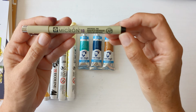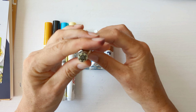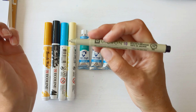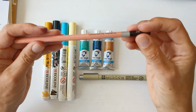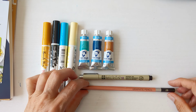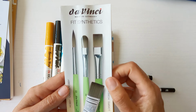I've also got a Pigma Micron archival pen. It's waterproof ink. What width is it? Oh, that's a one. I've never used one this thick before. A 2B pencil. Then a Da Vinci brush.